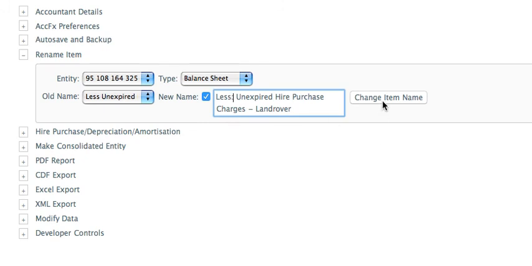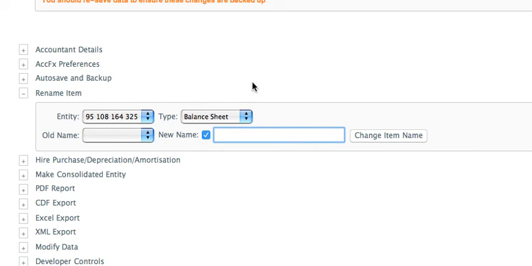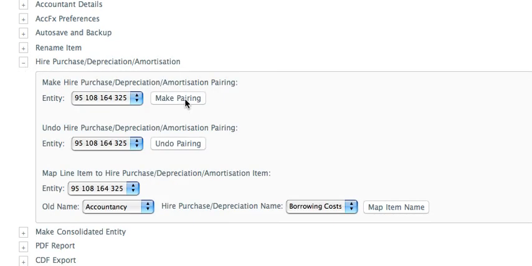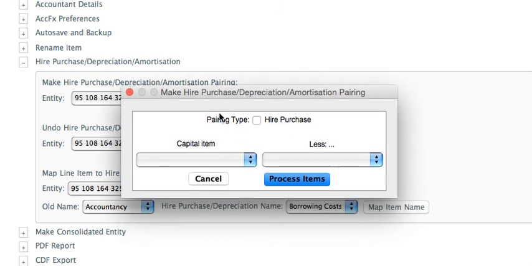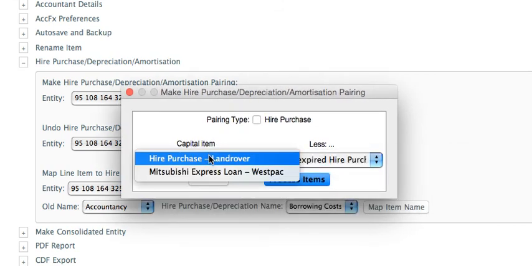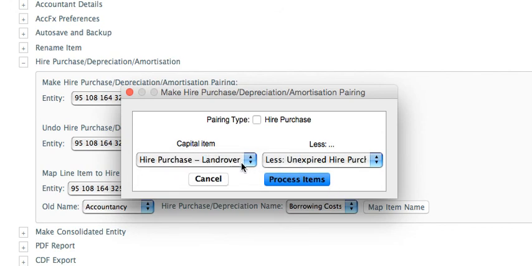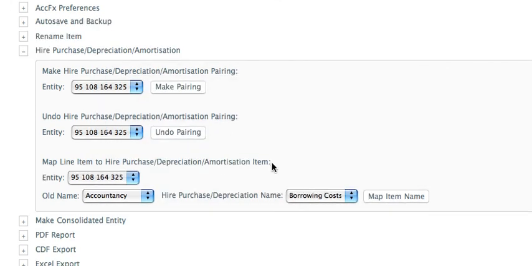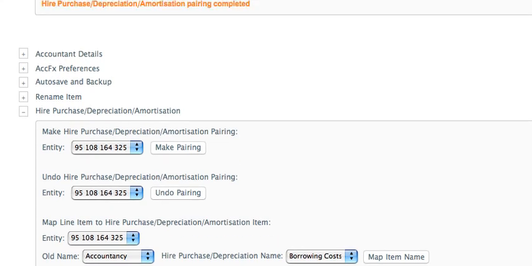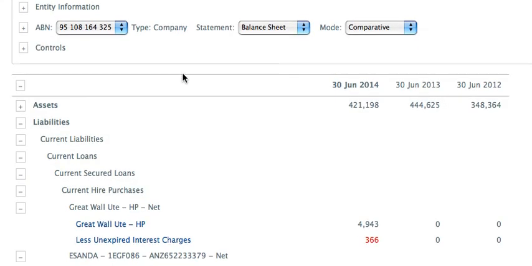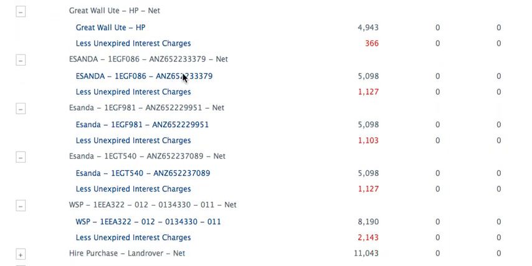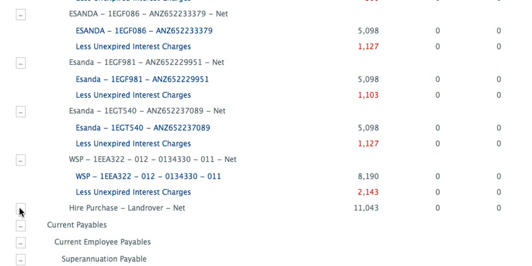We just do that, and now when we make the pairing, this comes up and we want to pair it with the Land Rover. Now when we go back, this should be fully paired. Let's see if we can find it. There it is.